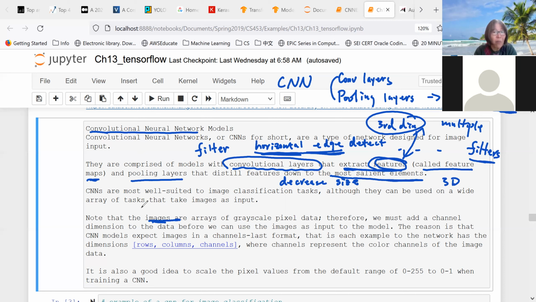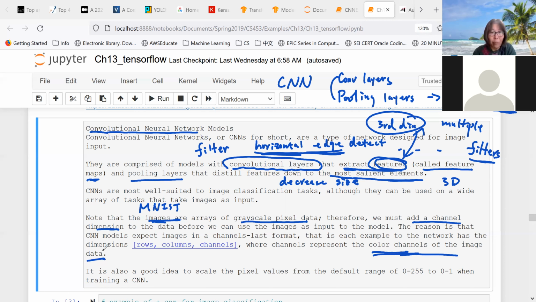We already saw, if you recall, the MNIST. That's a very basic and classic image data set of handwritten digits. Generally speaking, it's grayscale pixel data, so that's why normally we also add a channel dimension. That's why it's 3-dimensional. The third dimension is the channel dimension, and the channel can represent the color channels of the image data.